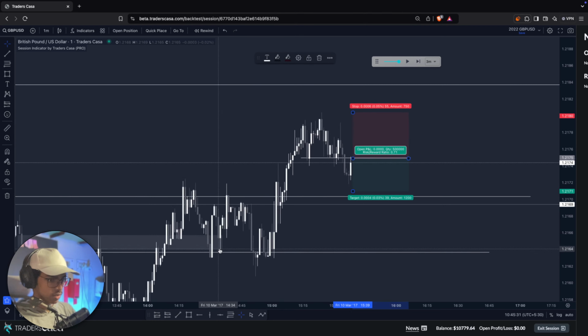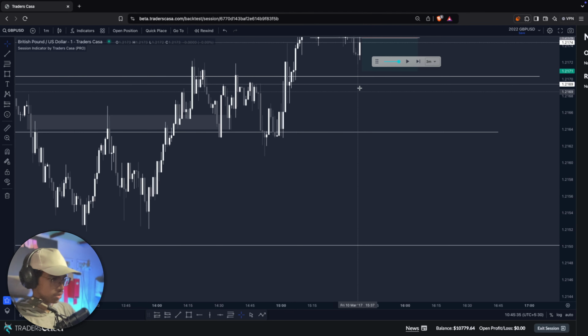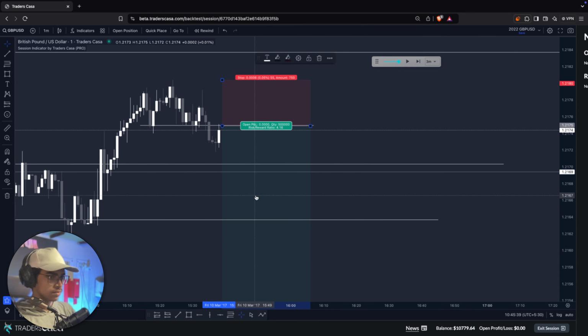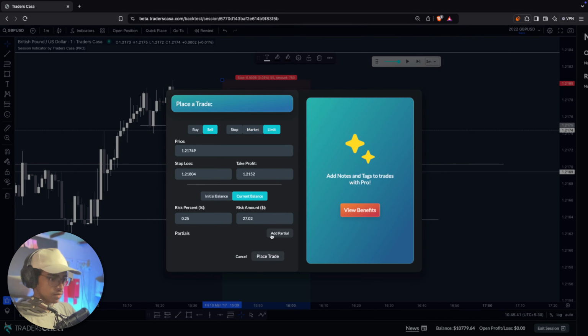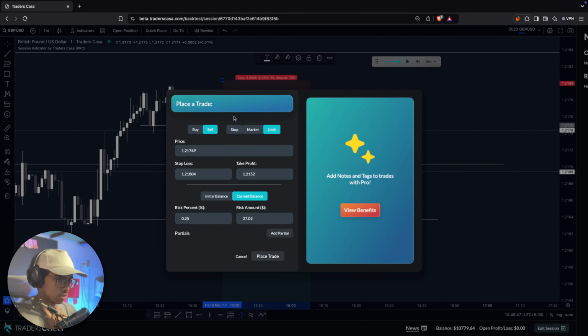Put my stop loss at this high. So one sell side is being generated, another sell side is being generated. I can anticipate it to move till this point. Is it in the kill zone or not? 15:30, just after minutes of the kill zone. But let's see. Sell market now. Obviously 2.5 will be too much. So yeah, 1.5, place trade.